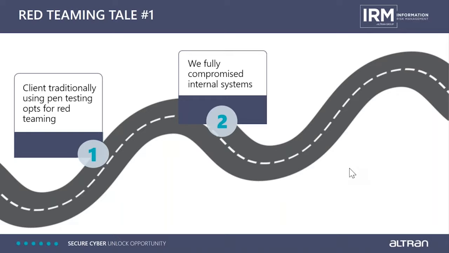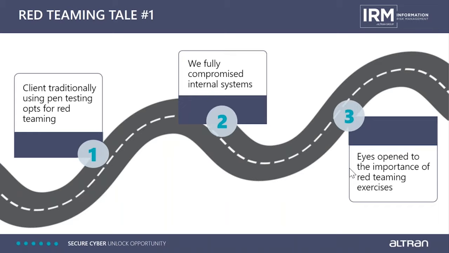But the main thing was that it really opened their eyes to the importance of red teaming as another assurance activity that's really useful and of great value to an organization on top of the traditional pen testing approach that a lot of organizations take. And the reason behind that is because it's a much more holistic approach, whereas pen testing, as we said before, looks at a technical system in isolation of the rest of the organization and the people and processes that interact with that technology. So a great example of seeing the value of red teaming through delivering that to one of our customers.